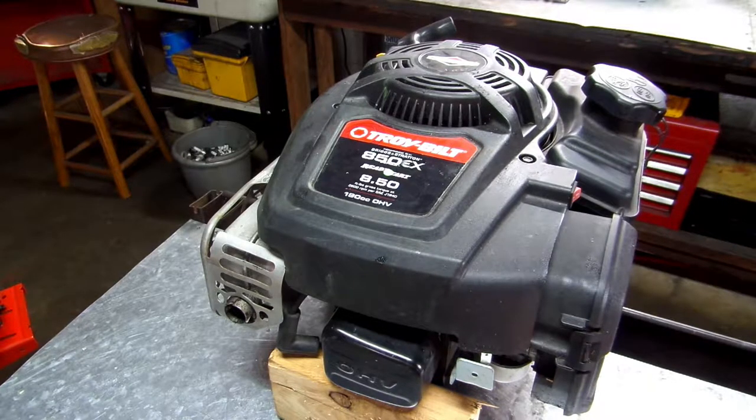The reason you might want to check this out is if you've gone through your carburetor and cleaned everything out and you know it's good, or if you have replaced it with a new carburetor and it still won't crank, like if you have to spray some ether in the carburetor and it will fire up and run just fine, then you might be having an issue with the automatic choke. So we're going to go through the process of removing this and putting it back on.